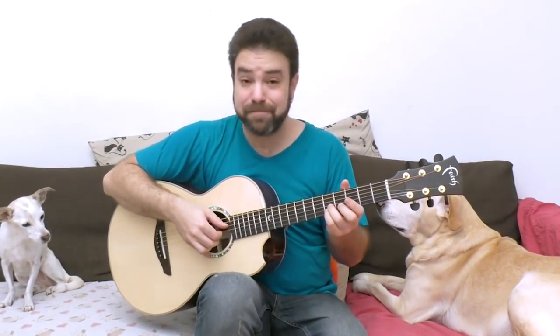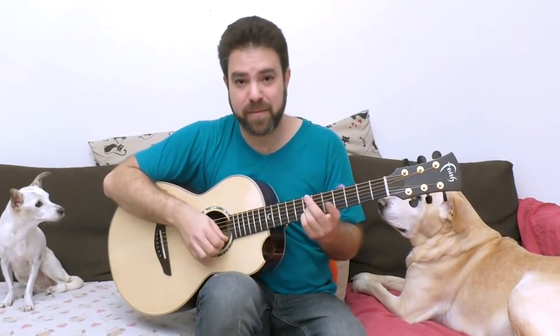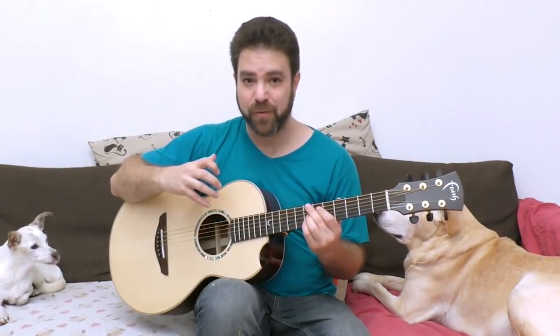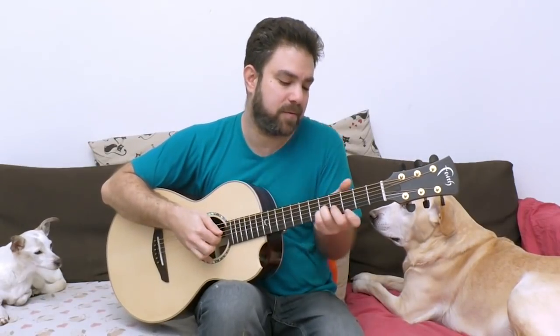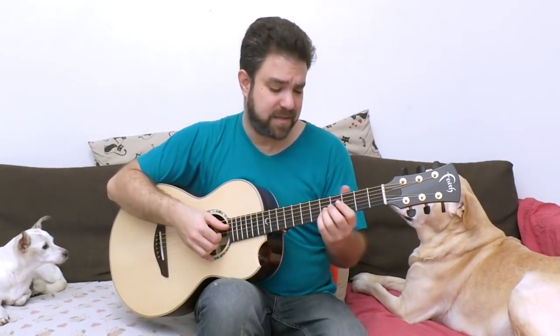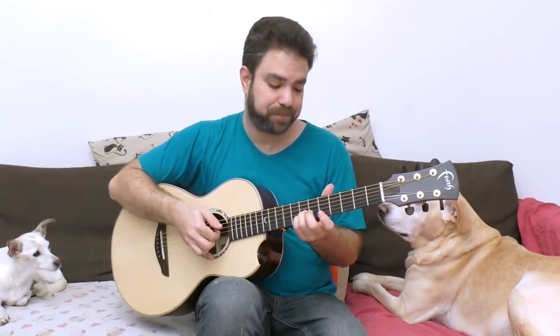And then you slide the chord into D - two frets up, just 7 on strings 2 and 3. Remember to slide it at the right place - the exact place in the original. No matter what you change, keep your bases the original 'Nothing Else Matters'. And then you have D. You can change it into a groove - play the chord twice and then slide it. Then you have the D and the arpeggio.